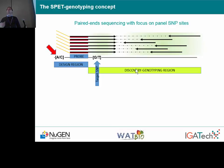One caveat was that this was a very highly heterozygous species. So luckily we had the low-pass sequencing from the 51 accessions of Populus nigra, so we had a database of known polymorphisms, or at least the most common ones. And so we asked NuGEN to design probes in order not only to be at the right distance with respect to the target SNP, but also to avoid landing on other non-target SNP sites, and this is to prevent allele-specific amplification.